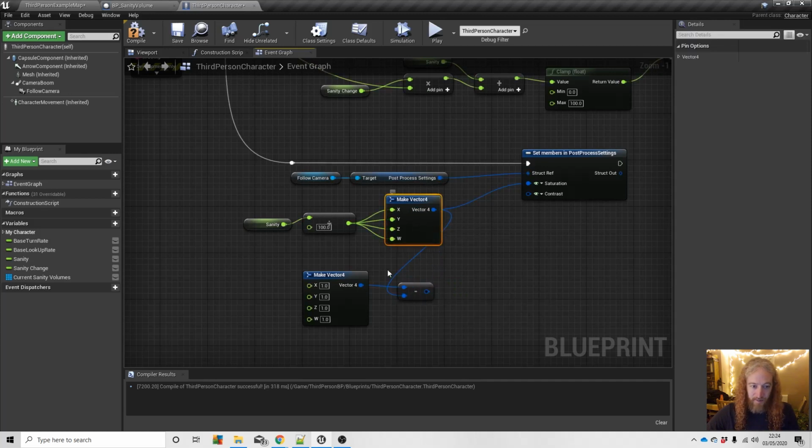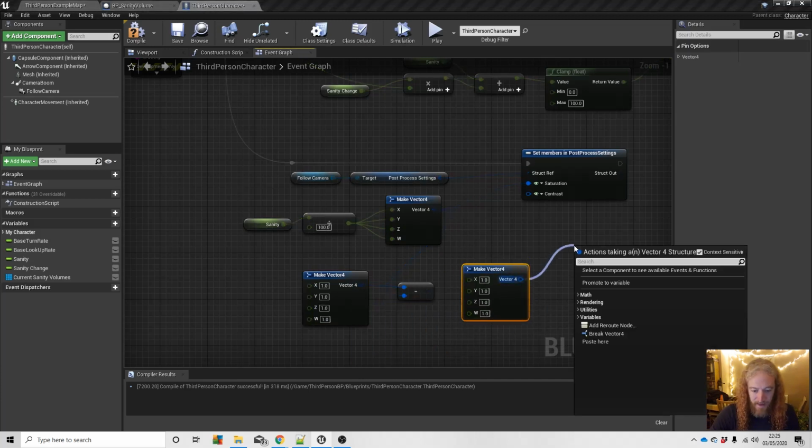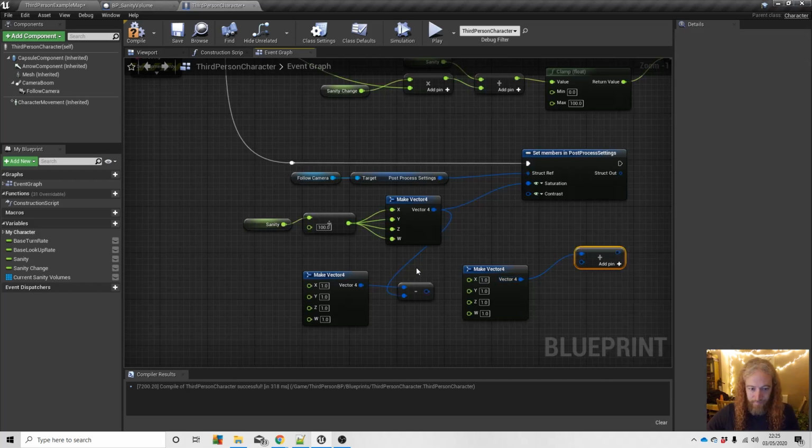So this and this are essentially the opposite of each other. When this one is all zeros, this one will be all ones, and vice versa. Or another way to think of it, this increases as sanity decreases, whereas this is the other way around. Now what we'll do is take that, we'll get another all ones vector, add to it the result of this.